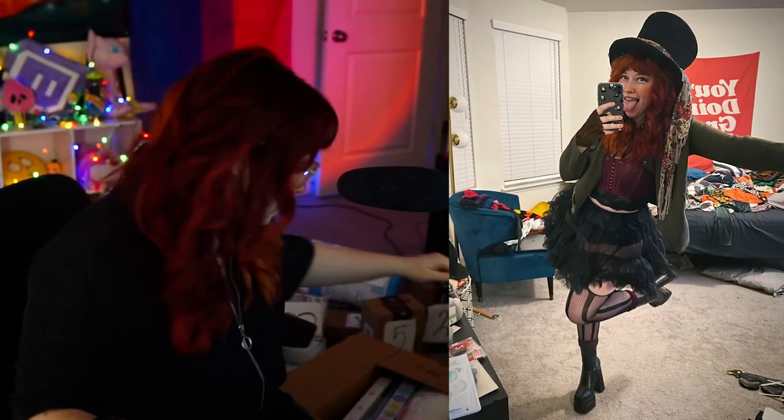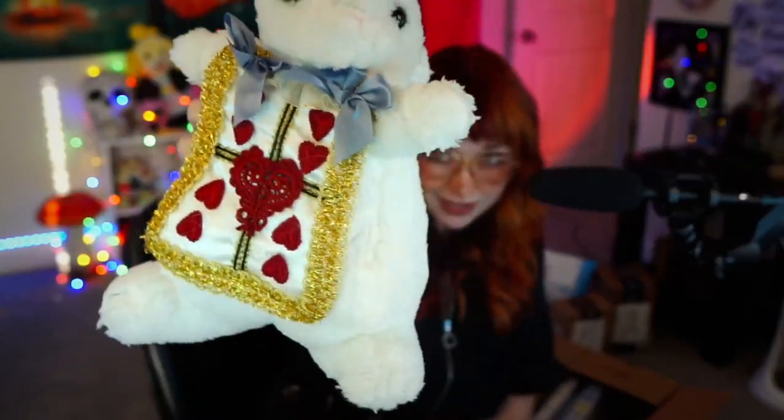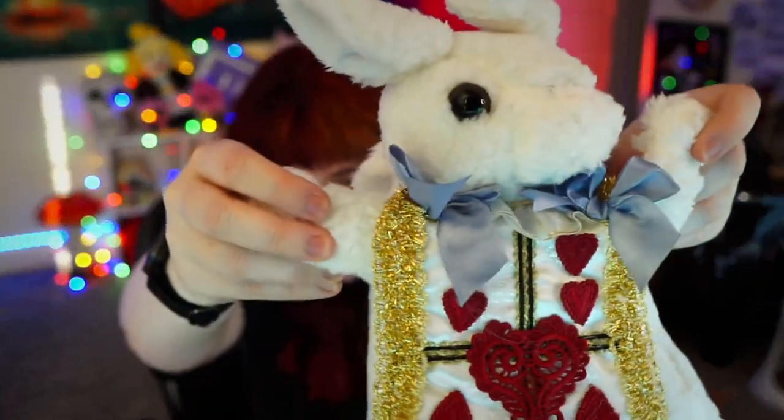I felt so bummed because I didn't have a purse or themed bag that worked with the costume, and I knew that wasn't going to be the last time I dressed up as the Mad Hatter — you know how I feel about Alice in Wonderland things. So I found this — it's a purse! You put stuff in the back of the bunny. It's a little Alice in Wonderland white rabbit. I'm so excited — look at those beautiful little bows. Leg Avenue is the brand, by the way, and it's super soft.